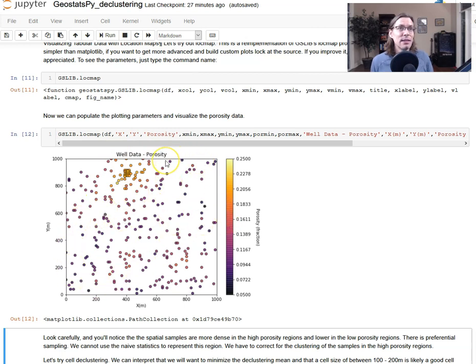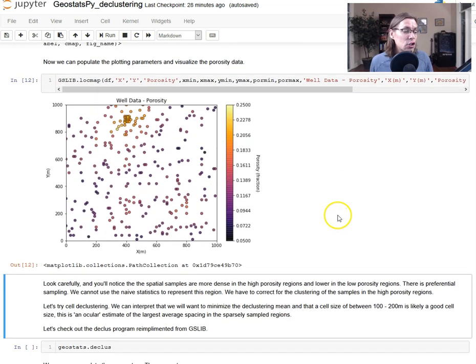And look at the data density at the high and low locations. Very, very dense sampling, very sparse sampling. Clearly we have a bias in this data set. This is not atypical. This would be a very common subsurface data set. Now you can see if we were to use the average of all that data, what we'd call the naive average, the equal weighted average of all the data, it would clearly be biased too high.